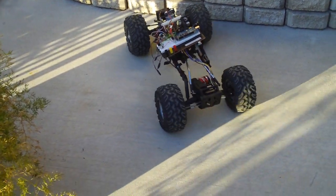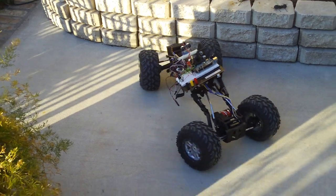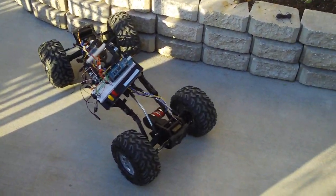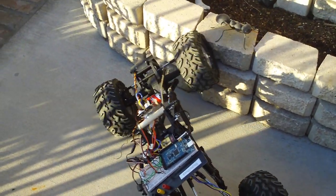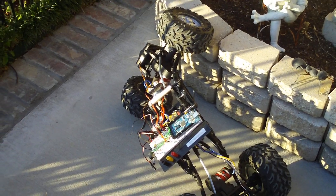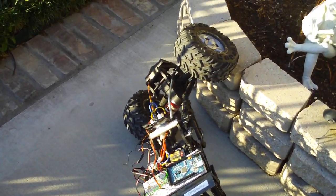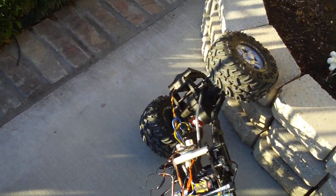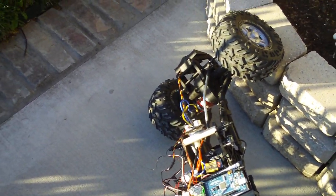There's a slight turn in the rear wheels, which is actually helping it. And now it's sensing that there's something to the right. This is where the accelerometer will come in handy, so it doesn't freak out and try to climb something if it can't see it — the accelerometer should judge tilt angle and then act upon whatever I want it to.